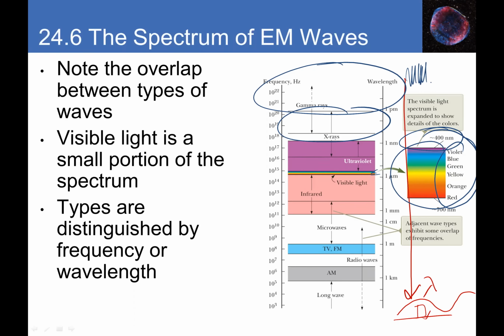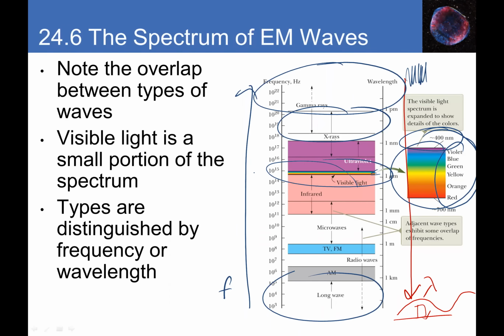And one of the things we have here is that as wavelength is decreasing, the frequency of those waves is increasing. So as you go from radio waves, which have a frequency of, let's say, 1,000 hertz, to visible light, which has a frequency of generally about 10 to the 14 hertz, to gamma rays at 10 to the 22 hertz, you get a much higher oscillation frequency. And generally energy is proportional to the frequency. The greater the frequency, the more energy in the wave.